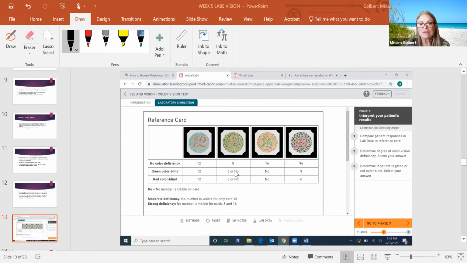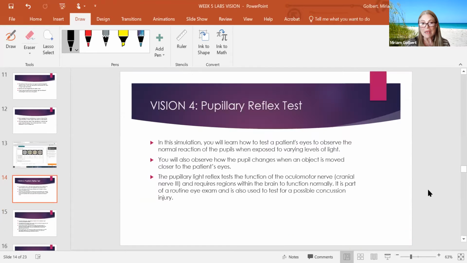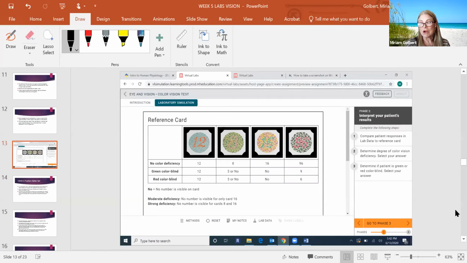So obviously, this is the result of the little virtual simulation. When you don't have any color deficiency, you can identify a single number. When you're green colorblind and you don't know if it's a 3 or whatever it is, you don't really see this, and in here that person will only see a 9. If you have red color blindness, they can do that one, but not the middle one, and this person can see a 6. So this is a way of determining if you're colorblind.